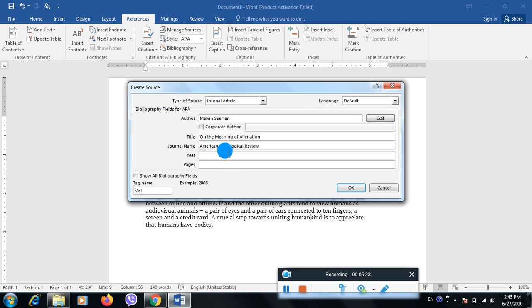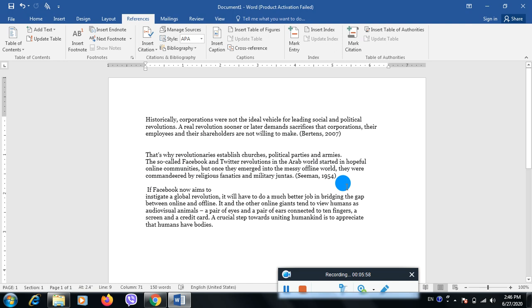The year of publishing is 1954, and the pages are 783 to 791. Then you just click OK. Here we have Seaman 1954.